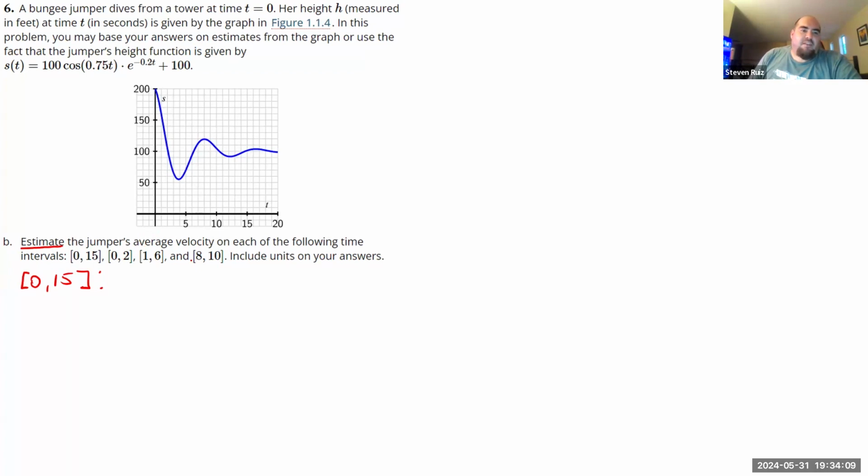I want to find the average velocity. How do I find average velocity from the things I have? I'll use V bar, V for velocity, and the bar over the top signifies an average quantity. How do I find that? Well, how do I find velocity in general? That's a change in position over a change in time. These are the things I just wrote down. What was our change in position? That was negative 98.75 feet over a change in time, which is 15 seconds. So what does that come out to be?